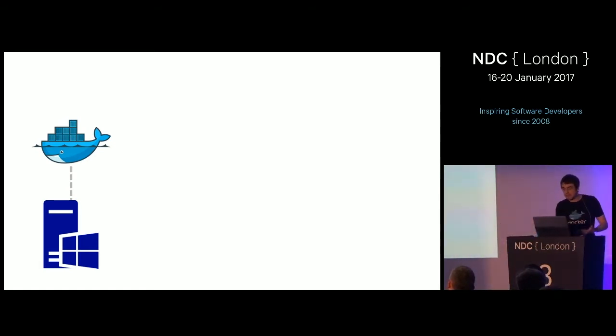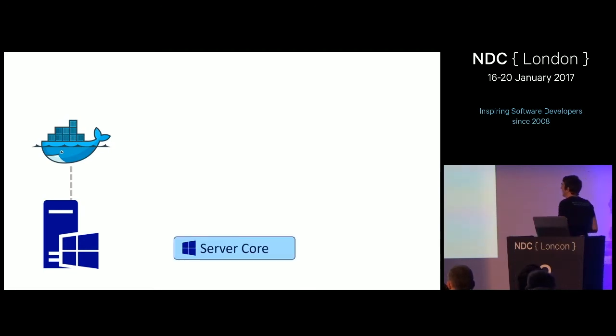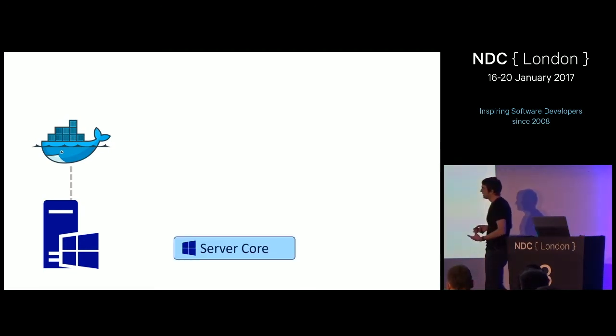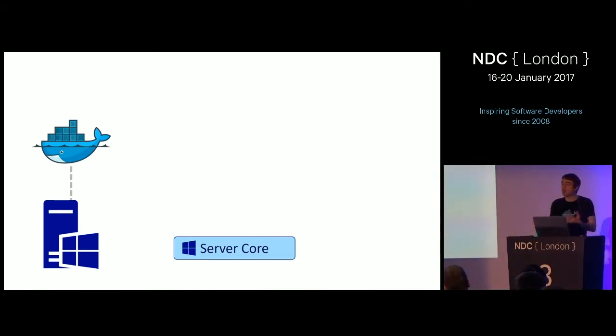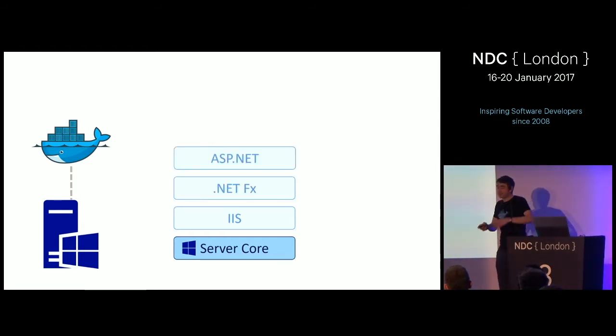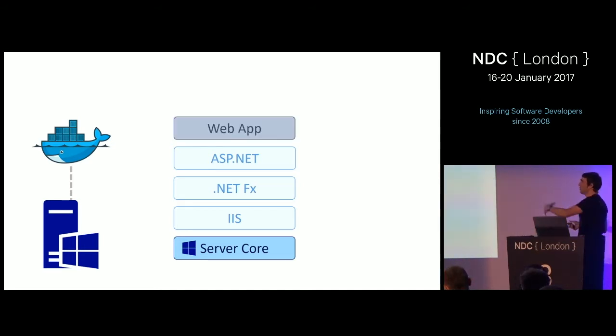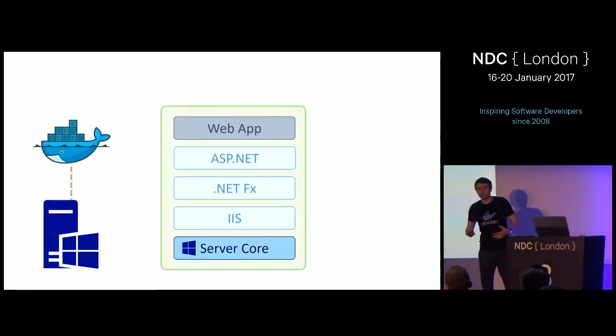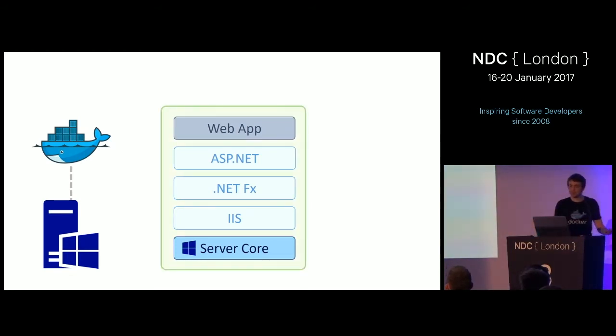So for an ASP.NET application, the way you do that is by building up a script that describes all the steps you need to take to package the app. So I'm going to start with Windows Server Core because I've got an ASP.NET application. That's just going to give me the full Windows Server features. Then I install IIS, install .NET, install ASP.NET, and that's going to give me my kind of basic hosting environment. Then I copy in my own web application with whatever dependencies it's got, and then I need to configure it all so it all runs and it's all set up and ready to go.